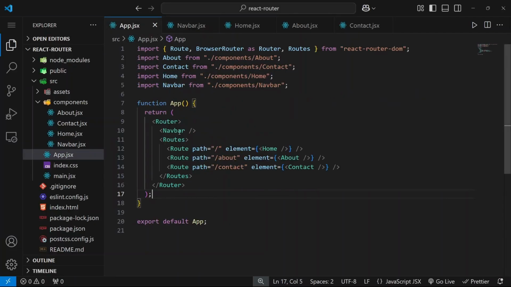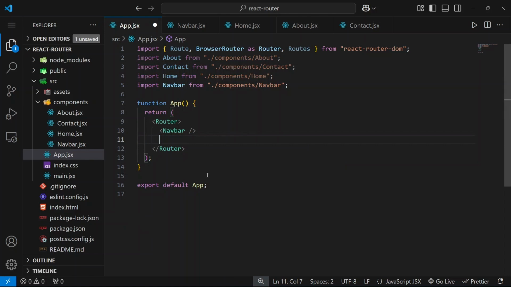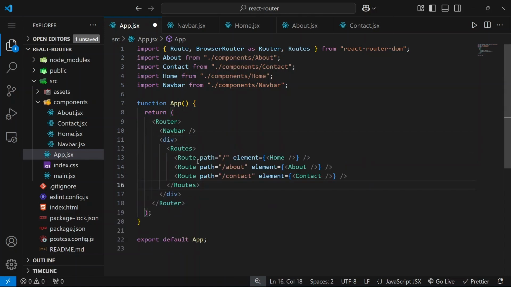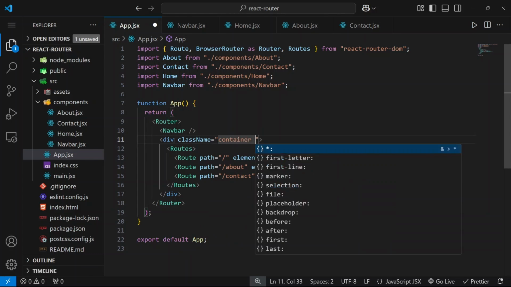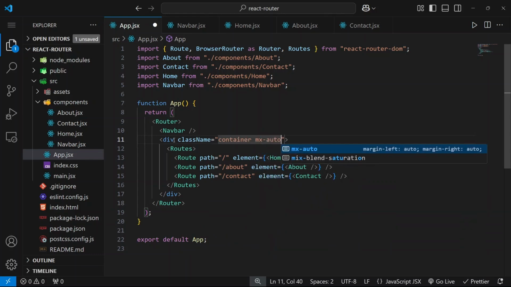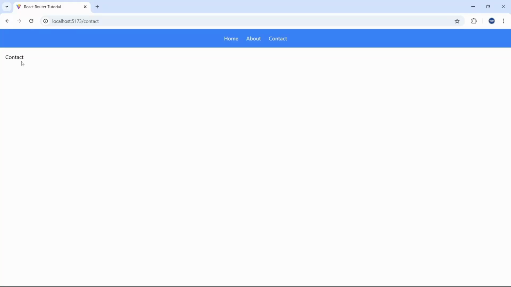For that, inside of our app, I can create a container. I can cut this, create a div, and inside of this div, I can say container. Then I want to center my container, add some padding, and I think it will be enough. So let's see how it looks. So as you can see, our styles are applied to these contact components, to these about components, and so on.